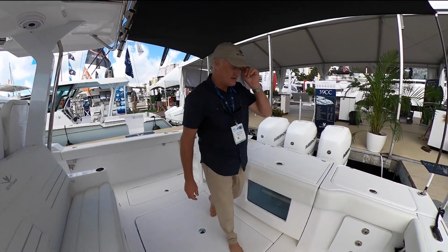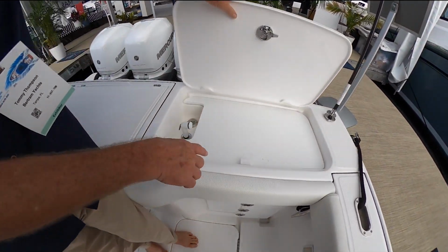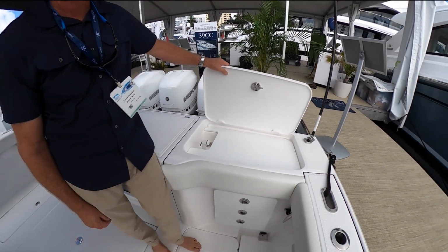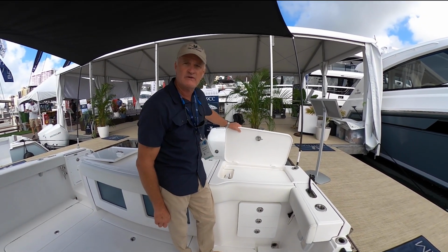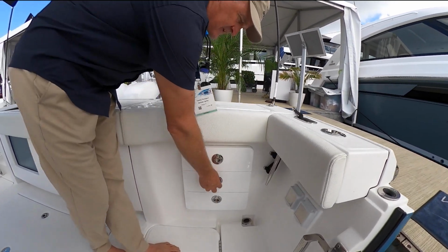This boat has the standard back here, which is actually a deep well that goes down inside there, so it would be either a kill box or a garbage container or a fender storage. Here again, we wanted to go with what I call either the lemon cutting or the squid cutting. Gives you a little bit more drawer storage for some tackle if you need it.